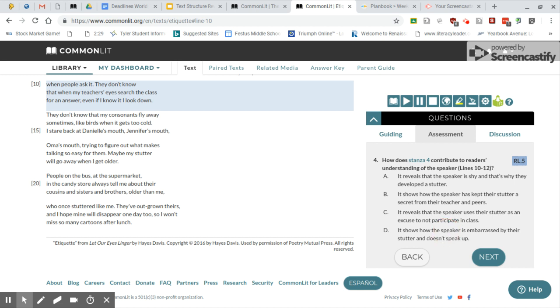When you get these types of questions, it's important that you, one, have read the text all the way through at least once, and so you understand the whole meaning of the text. Then you go back and you look at the part of the text that they're asking you to look at, and you read that part again. You ask yourself, what's the main idea of this part, or what is it trying to tell me? And then you ask yourself, how does that fit into the overall meaning as a whole? And that is how you approach these questions.